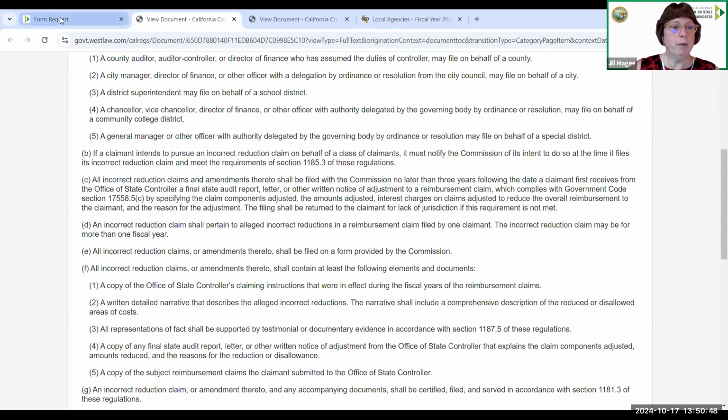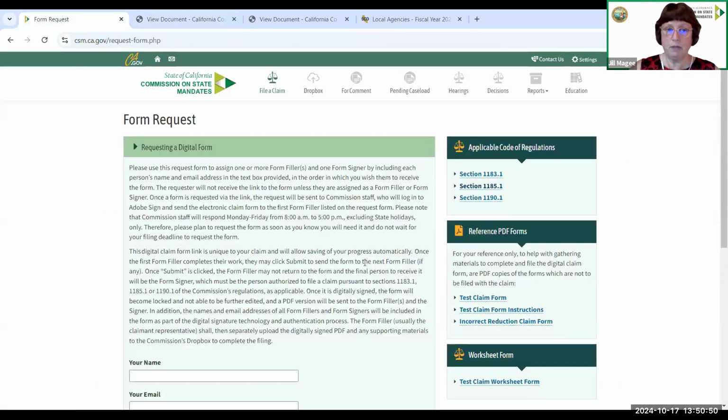Okay, so if we go back to the commission's homepage and click on File a Claim, we also have posted the incorrect reduction claim form. And let me just verify that I am sharing the right screen.